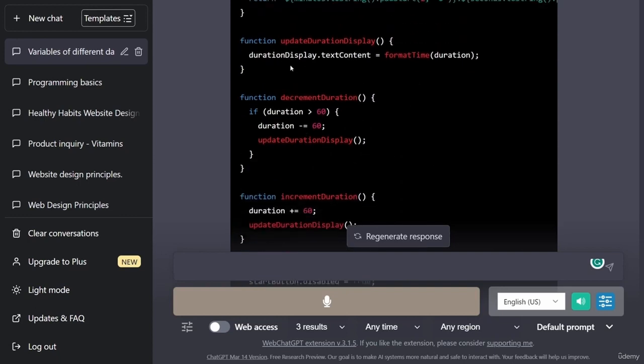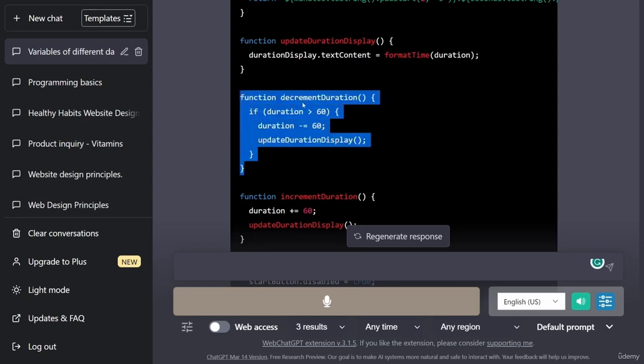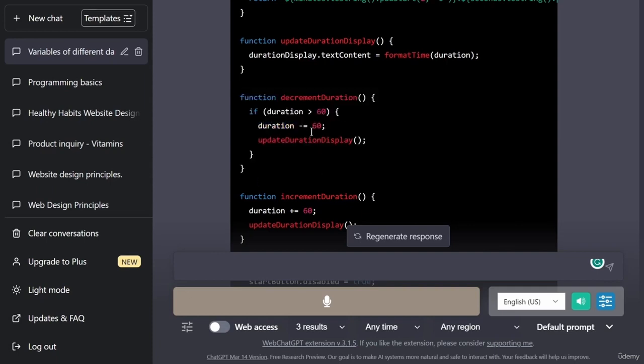So here, ChatGPT is basically creating these processes and bundling them up into functions so that later in the code, ChatGPT can then use or call those functions very quickly to have the program executed. And here again, this is the function that actually handles the decreasing of the timer length. So this function will decrement based on the duration.